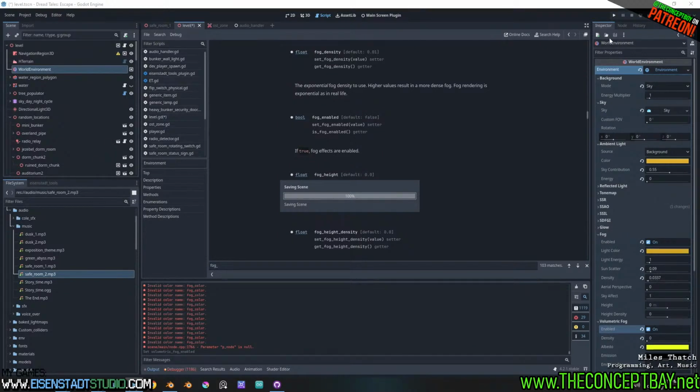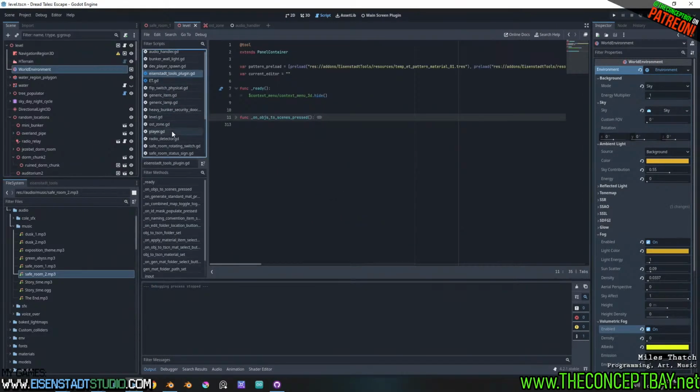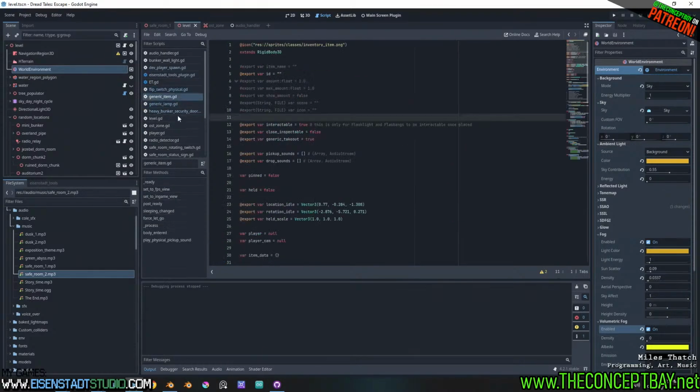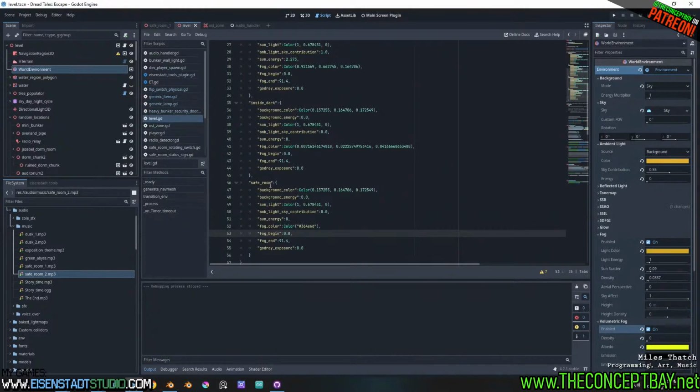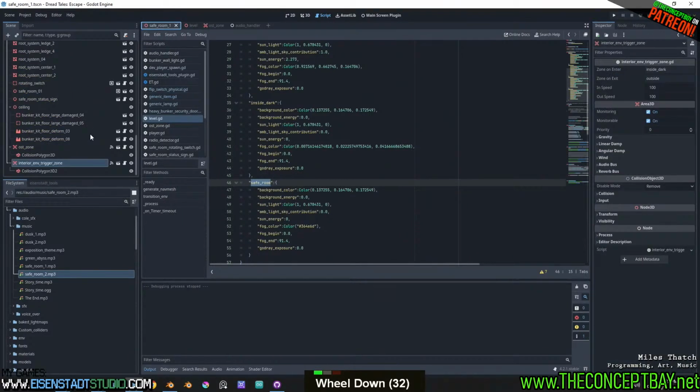Oh yes, and since we now have this definition, safe room. This is going to be used in here.